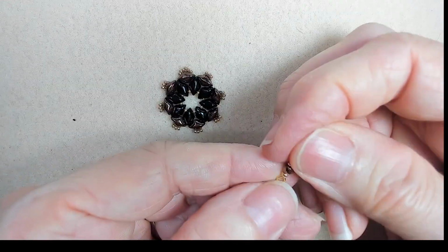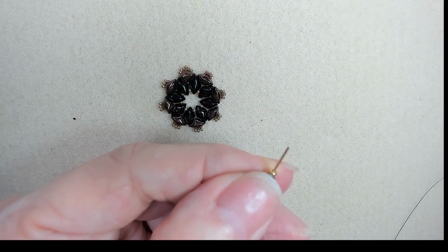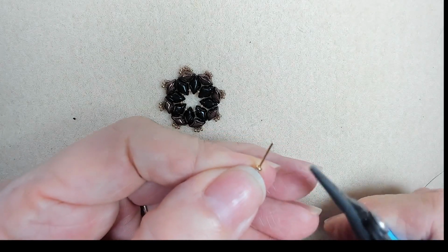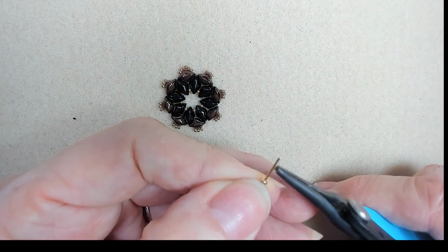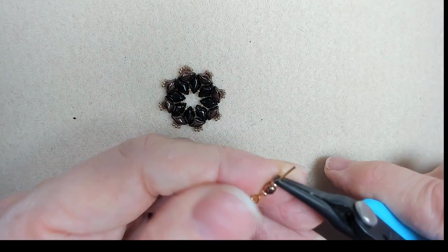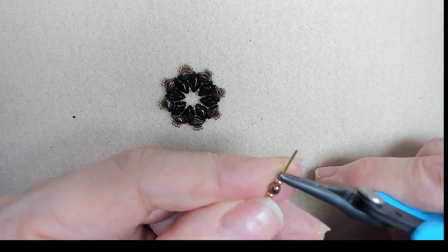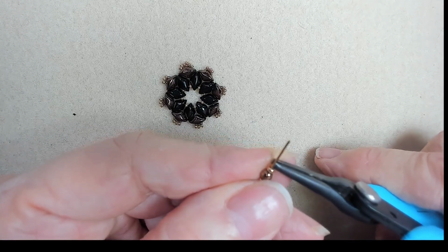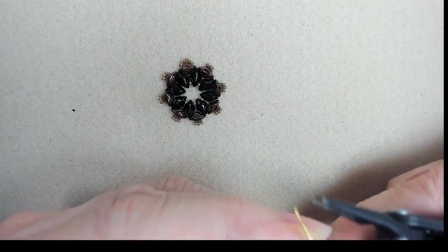So that's what I have. So now we're going to take a pair of chain nose pliers, and I have a little more than 1/4 inch there. So just make sure your beads are flushed. You're going to bend your wire down at a right angle, 90 degrees, like that.